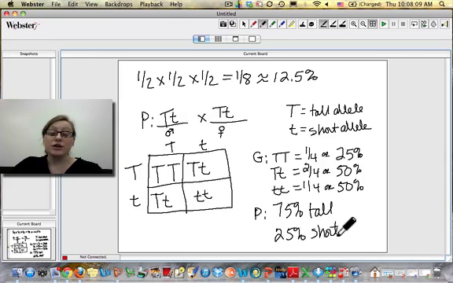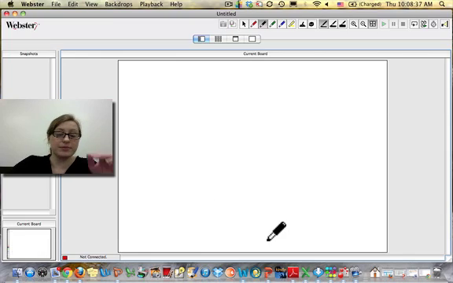Okay? So what we've learned here is that this is the proper format for setting up your Punnett square. It's very important when you are taking a test that you show all these pieces. Give me the parental genotypes. Give me a legend to show me what alleles you have chosen to use, a diagram of your Punnett square, and then a full explanation of the genotypes and the phenotypes. Okay, so let's clear the board. And let's just try one more. Alright, making a Punnett square.